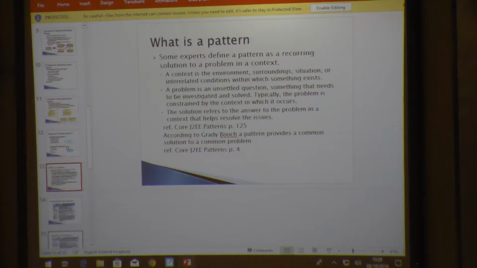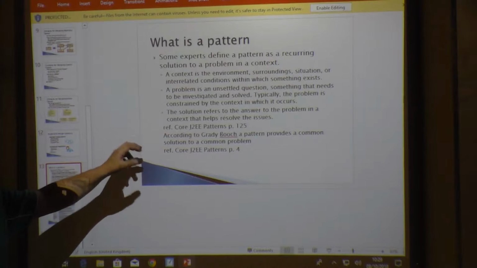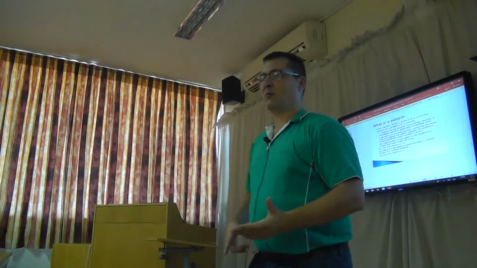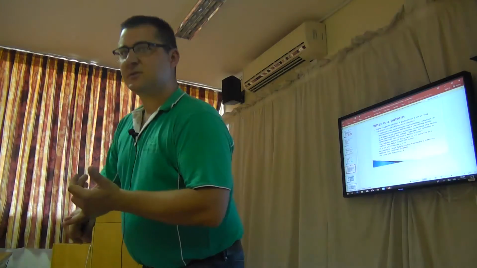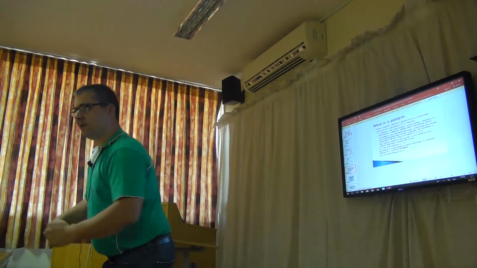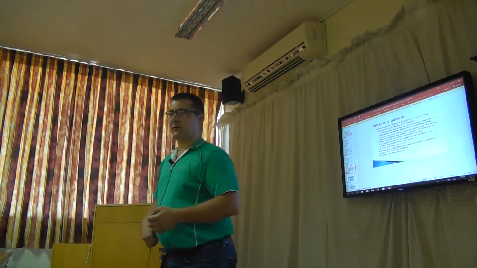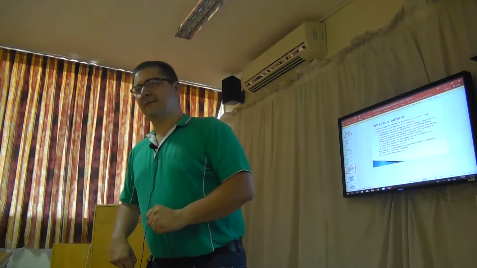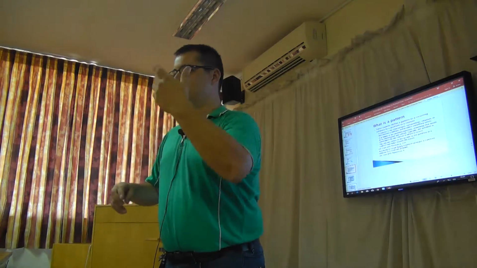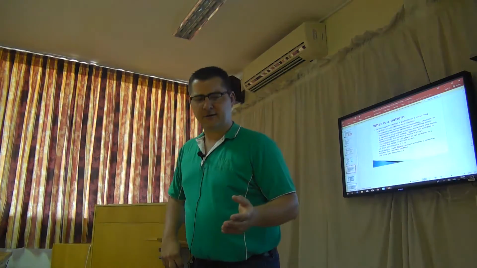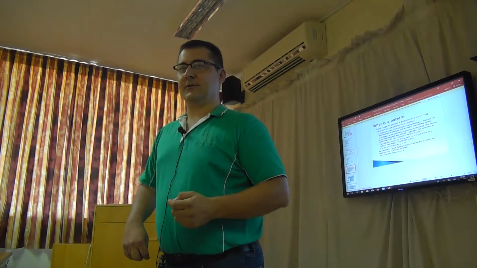A pattern is saying to us ultimately, the best definition which I like is according to Grady Booch, a pattern provides a common solution to a common problem. What was the common problem here? We need to have some seating space, which can later on be used to house a computer where you can work on it. So what was the common solution? Did they reuse that same solution over and over? Yes. They probably made one row and looked at it like, oh, that was nice. They made the next row.